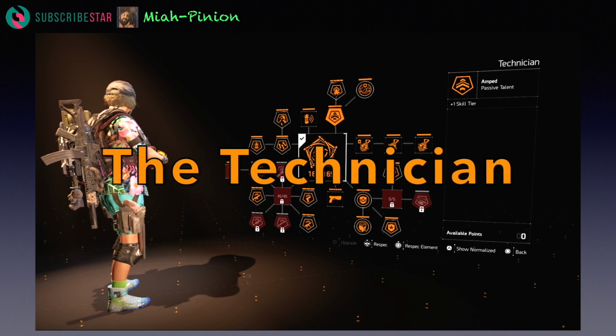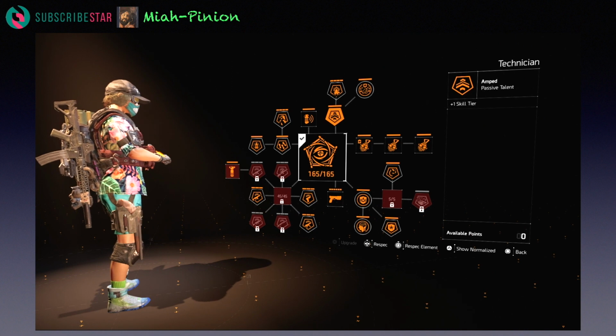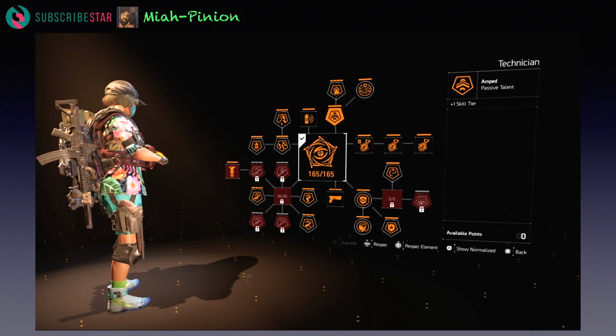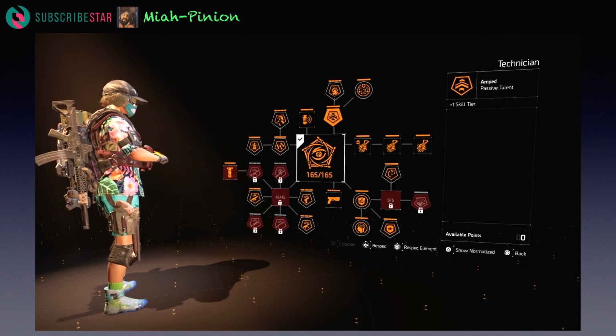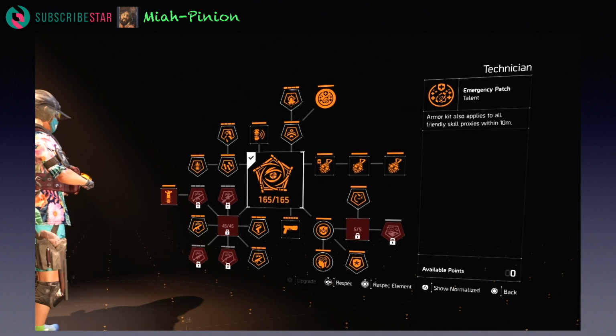All right, we'll be running the technician. I'm not taking advantage right now, but of course you could take advantage of the +1 skill tier, which would allow you to roll yourself 15% weapon damage or 170,000 armor in one of the core attribute slots. The additional 12% damage to drone, skill proxies, and robotics is extremely beneficial in the endgame stuff. This counts for almost all of the deployed skills from all the enemies. And the most effective thing is against the Black Tusk robot dogs, the Buddy and Lucy's and all that stuff.